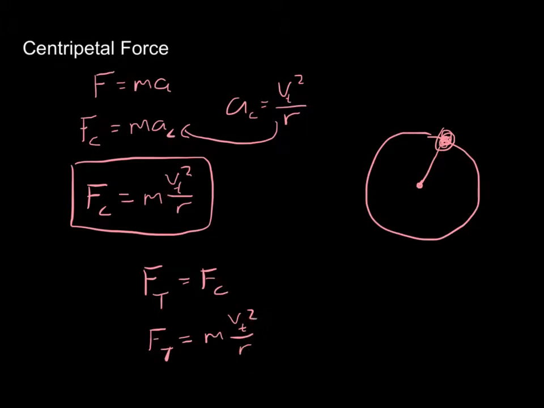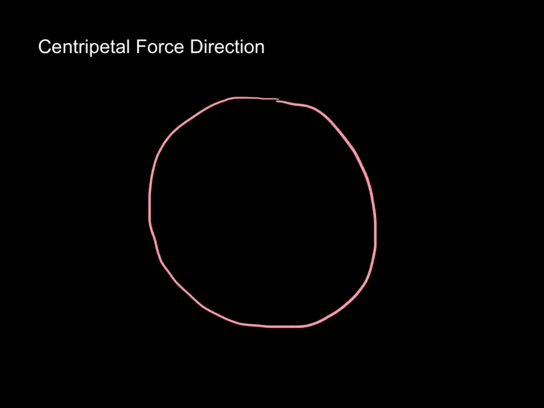and that's equal to its centripetal force, which is mass times our centripetal acceleration. Now let's think for a minute about which direction this would go. So we have our circle here. Let's go back to the example of something on a string. So we have our object on a string there, and it's going to be moving around in a circle like that. Well, we have a couple different quantities here. We have our tangential velocity that's going that way. We have our radius, r, of our circle. We also have centripetal acceleration pointing towards the center.